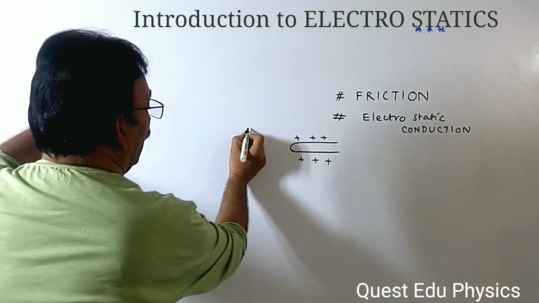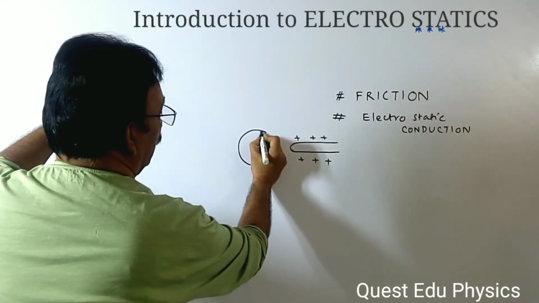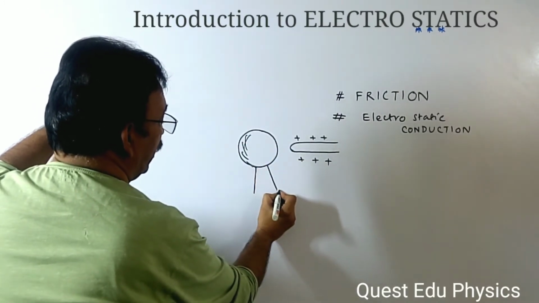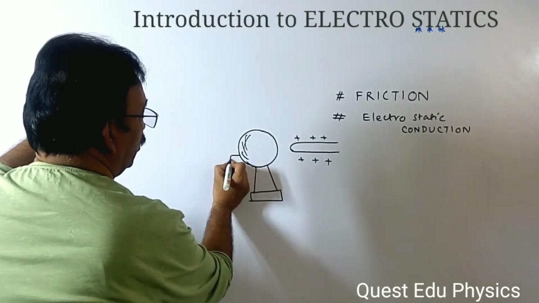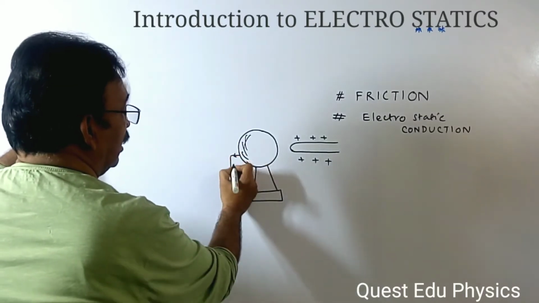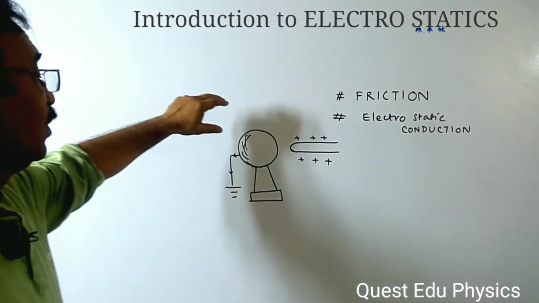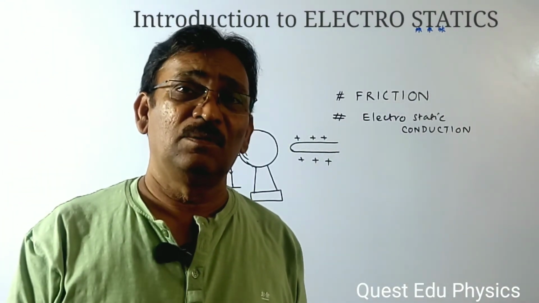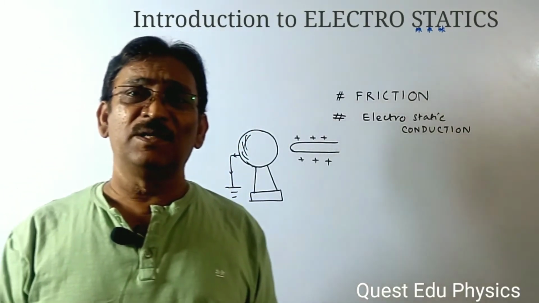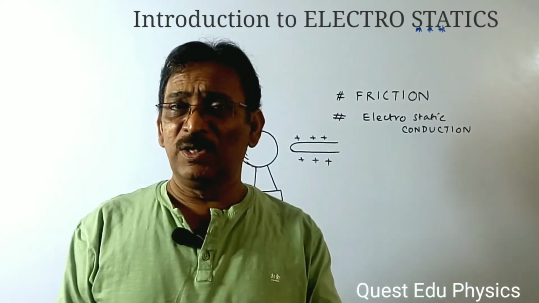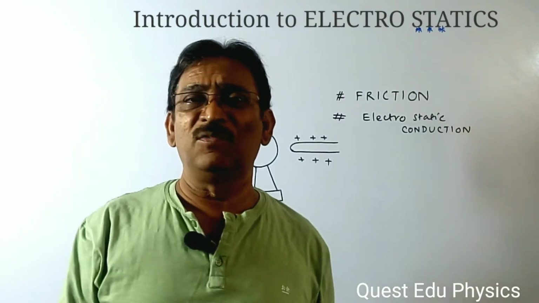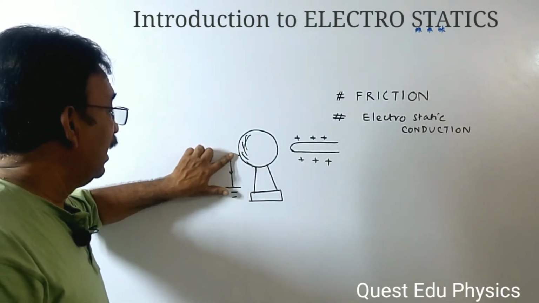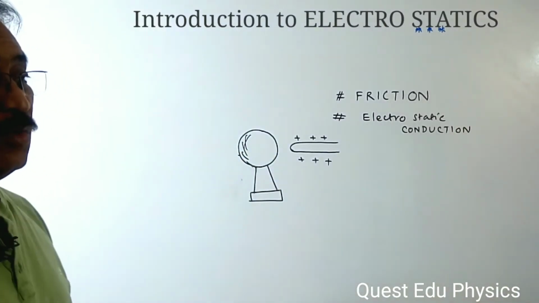Then what I have to do here is take a neutral body, say a metal sphere, which is neutral. How can we make it neutral? We have to keep it on an insulated base, then we have to earth it. By earthing it, all the charge on the metal sphere moves to the earth. Earth has a great ability, students. It absorbs or gives an infinite amount of charge when required. By connecting to the earth, the sphere lost its electrons and becomes electrically neutral. This sphere is an electrically neutral body.